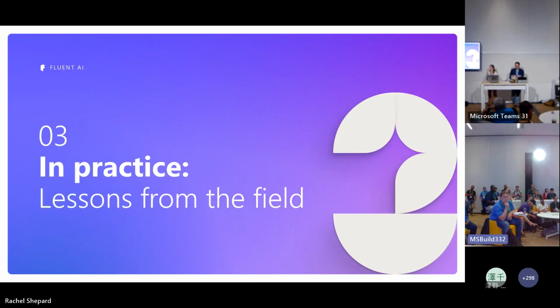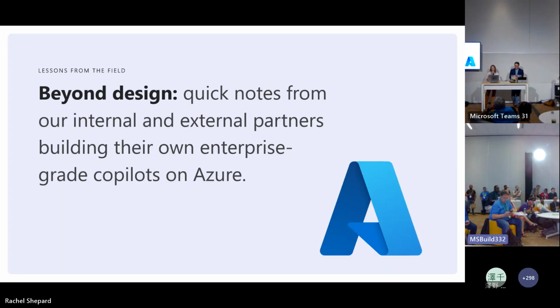Okay, so in practice, I'm going to switch over a little out of the design systems theory and practice to what I have seen. I work on AI platform, and what that means is I work in that space where OpenAI, Cognitive Services and Azure ML interface, where all the tooling that y'all use to make stuff lives. So I get to see firsthand customers trying stuff out and having pain points. I have three takeaways from people in the early stages of making a Copilot, and I thought I'd share those with you.